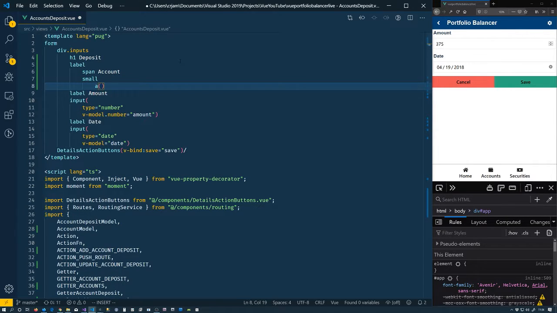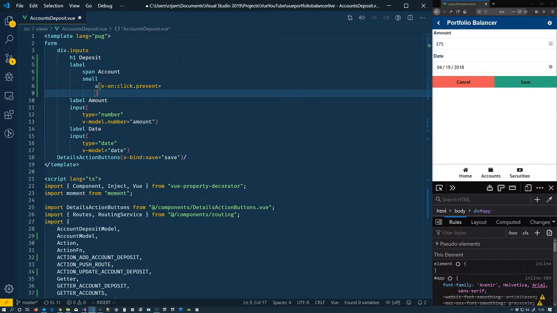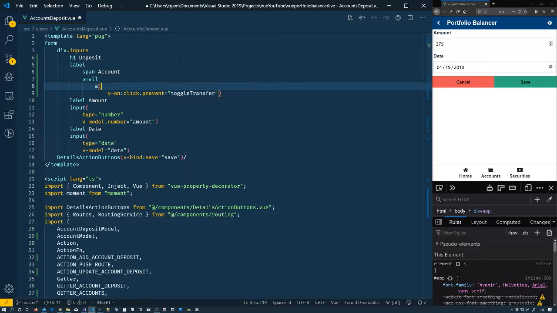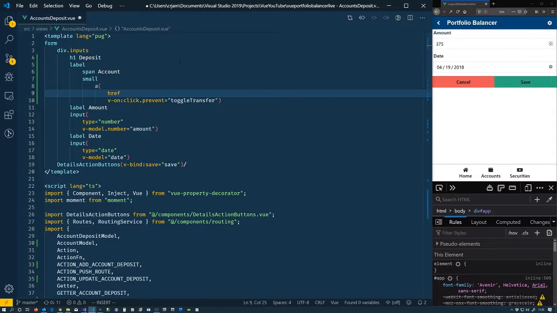We'll put a link anchor in there. On click, prevent, toggle transfer. I'm going to put an href empty on there just to get the cursor.